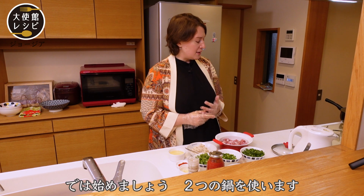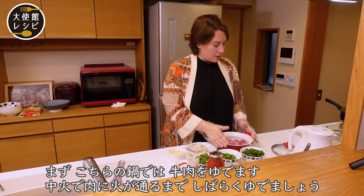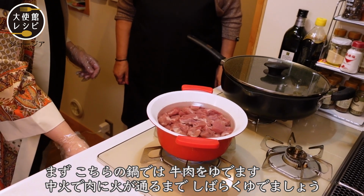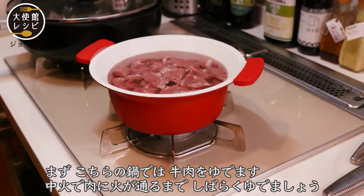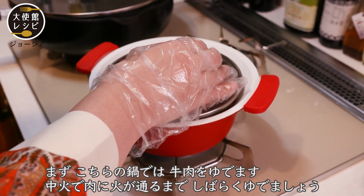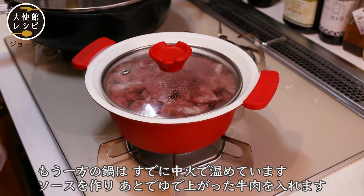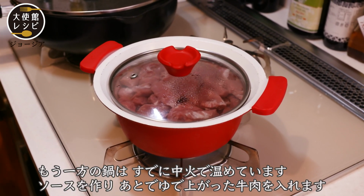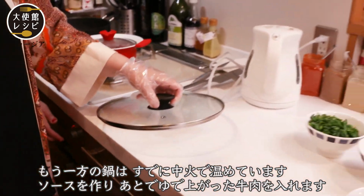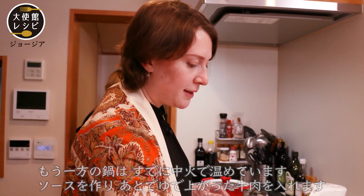So let's get started. I will use 2 pans. In this one, I'm gonna first of all boil the meat, medium heat. It's gonna take us some time until it's boiled well. So on the next pan, which is already on the medium heat, I'm gonna prepare the sauce that we will need to apply to our beef later.